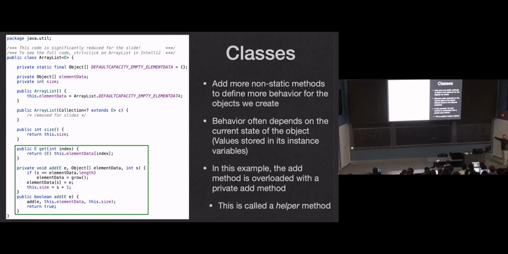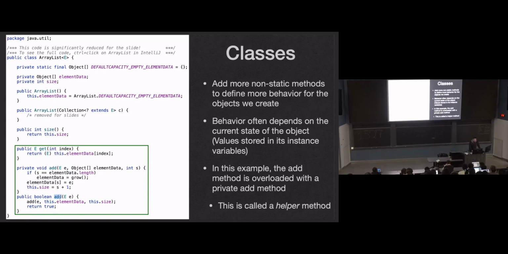And then don't get bogged down on the code too much. I'll explain it very briefly, but it's not important to fully understand the code that we're seeing here. There's a few things here that we haven't talked about, and a couple things that we won't talk about ever, like typecasting. We're not going to do typecasting in 1.16. But we have more behavior just by having more non-static methods in our class. These are the methods that can be called on an object of type ArrayList.